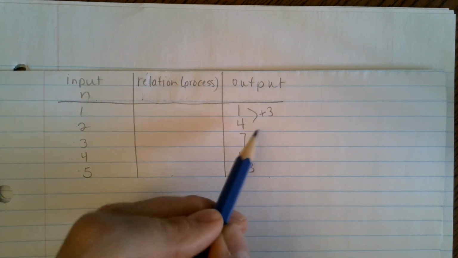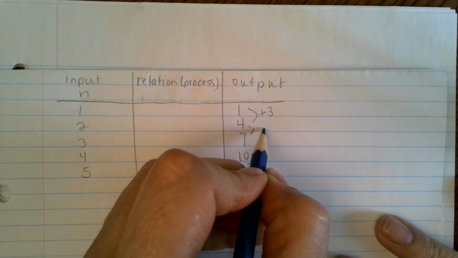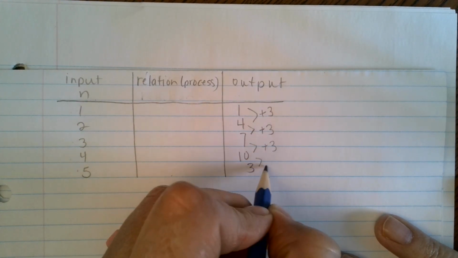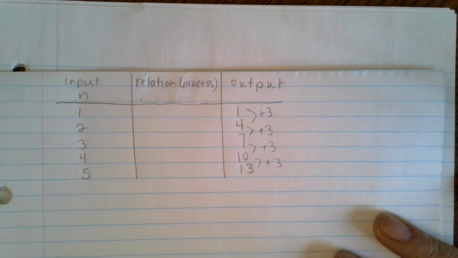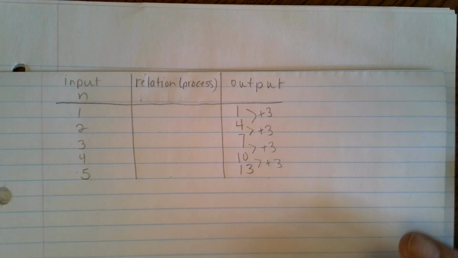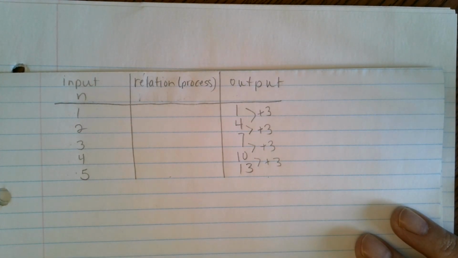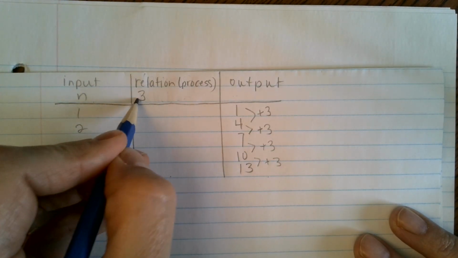And then going from 4 to 7, you can start on a closed fist for that one too. 4, 5, 6, 7. That's another plus 3. And you can continue to do that for these, and they're all plus 3. Oops, this one should be 13. So when you see repeated addition, usually that's a sign that we're multiplying. And you can try multiplying by 3 because it is repeated addition with 3.